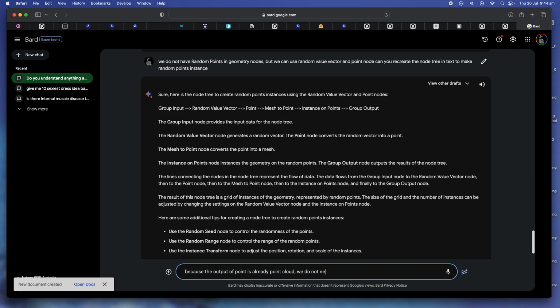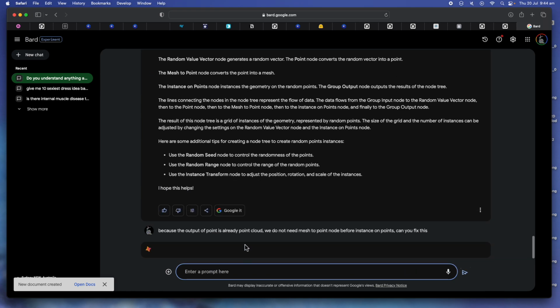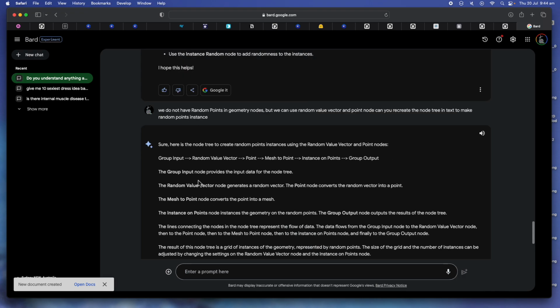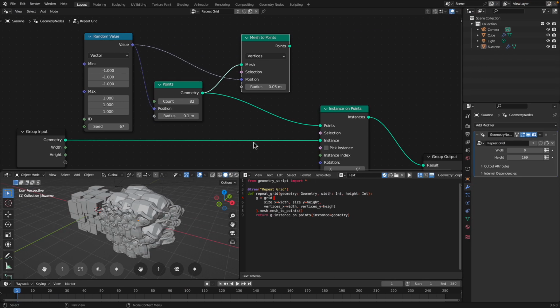We do not need a mesh to point node before instance on points. Can you fix this? Random value vector point instance. Okay, it actually corrected, right? We are training Google Bard to do this.